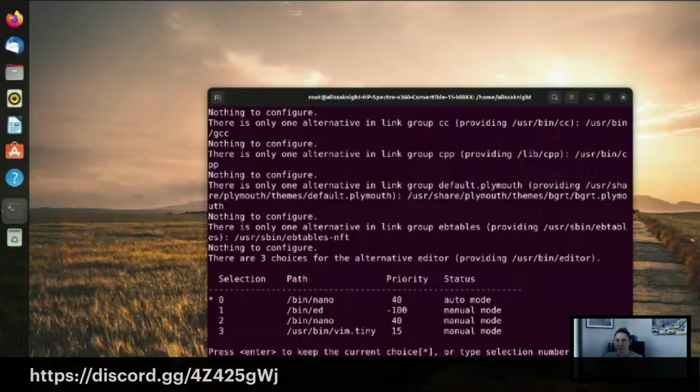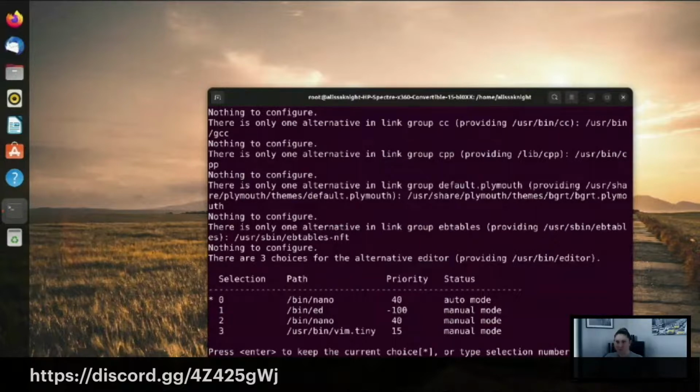So update-alternatives, basically, if you have multiple versions of Java installed, you can use it to switch between the different versions of Java that it's using. That's if you have multiple versions of something that you want to run. I try and avoid that as much as possible.